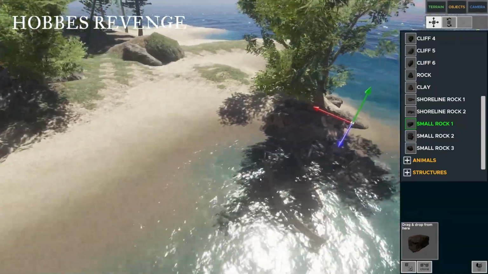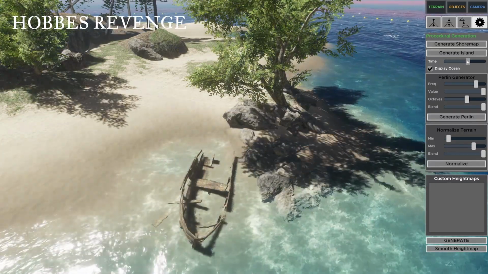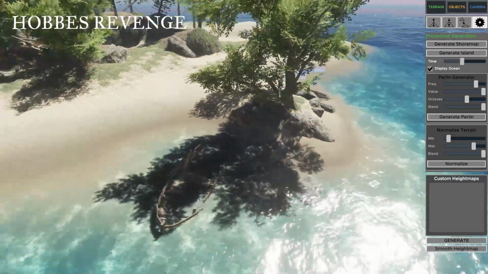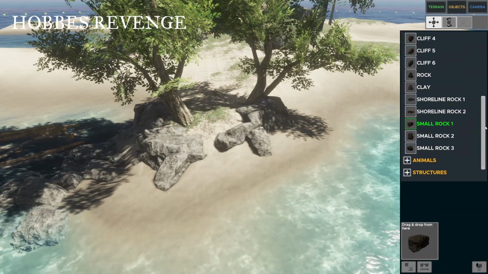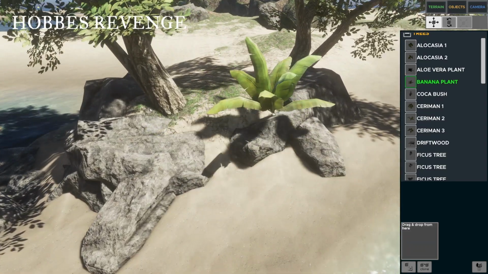But that thing's in shadow. Well, it is now. But at different times of the day, it won't be. We'll put the sun overhead. Right, objects. Okay, we can close the rocks up, and we are going to go to trees. We're going to get the old nana plant, because that is a good structural plant.